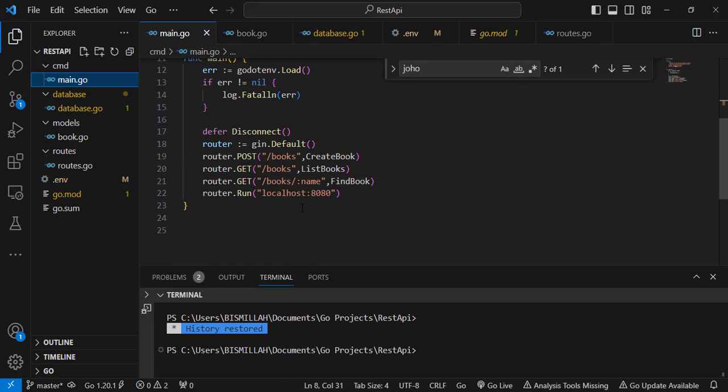Now let's see a practical example. I am running this program.